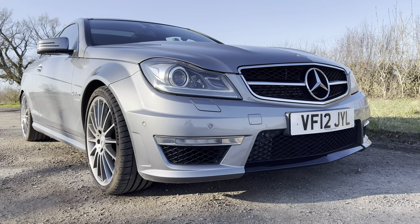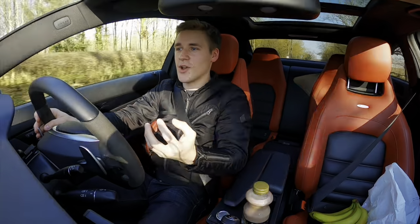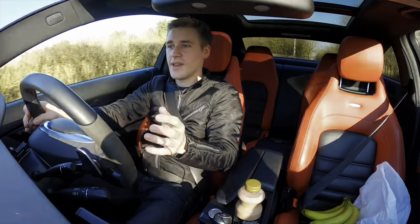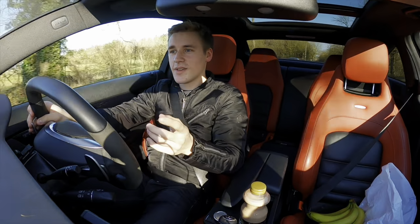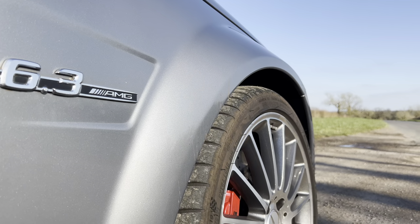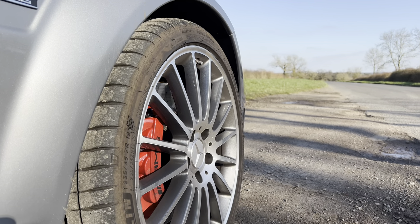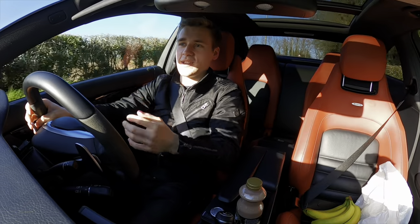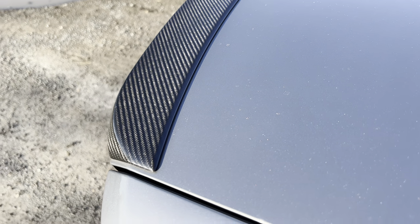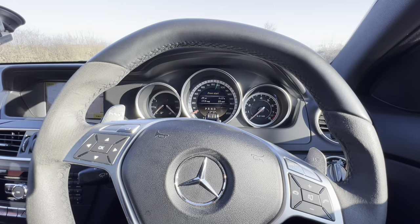Something else that's underrated with this car — it doesn't matter what rev range you're at, it's a great tone from this V8. Whether you're screaming, pootling along, or idling, the car sounds fantastic all the time and you can enjoy it at any point. Then you've got the power delivery, which is definitely worth a mention because it's usable every day. It's great for overtaking — you don't have to wring its neck because it's got so much low-down torque that quick overtakes are just effortless.